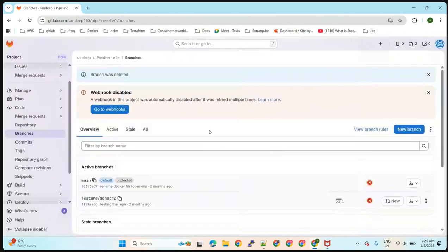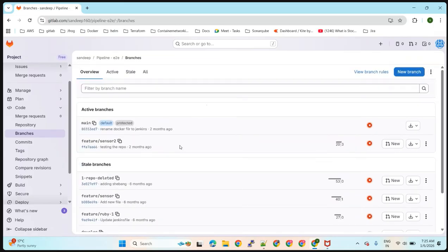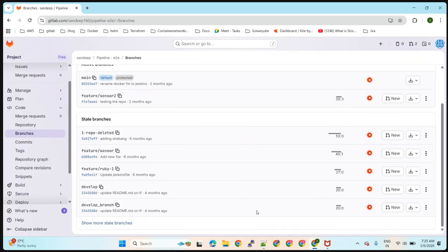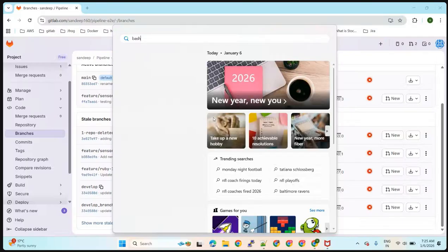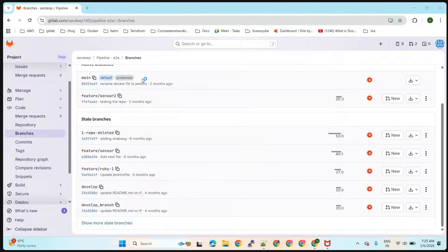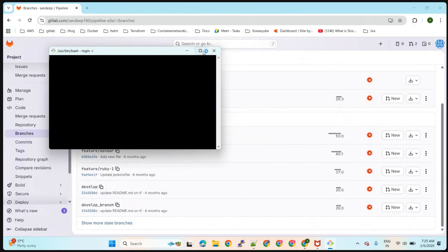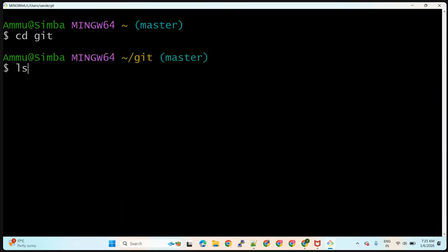Now how do we connect this local to remote? I have my git bash here, and I want to interact from local to remote. So this is my local. How do I interact from local to remote, and how do I clone the repository?